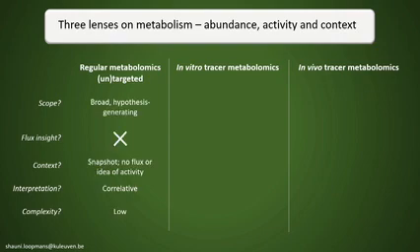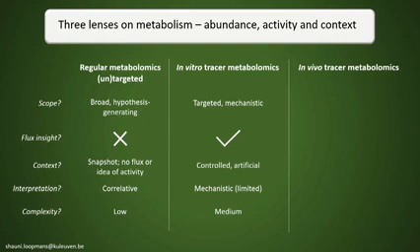And all of these have their different place in the landscape of metabolomics. If we start with regular metabolomics, I think the scope here is mainly broad and hypothesis generating. I think it's very useful for biomarker discovery and very general phenotyping, but it doesn't give you any information on fluxes. It gives you a snapshot, so you have no idea on activity, and the interpretation is rather a correlation more than mechanistic insights, and the complexity is low. So most people, when they start with metabolomics, this is where it happens.